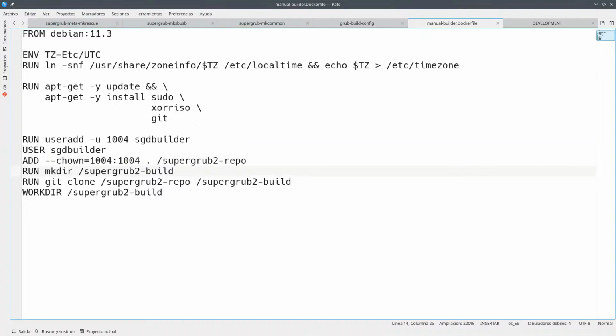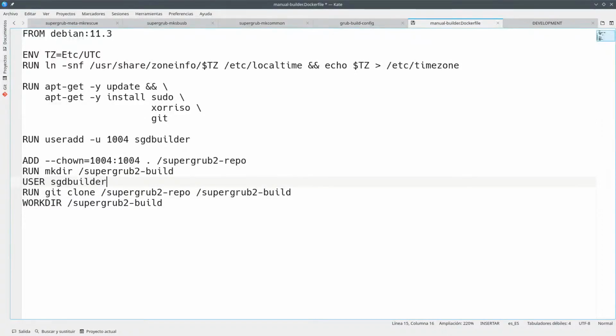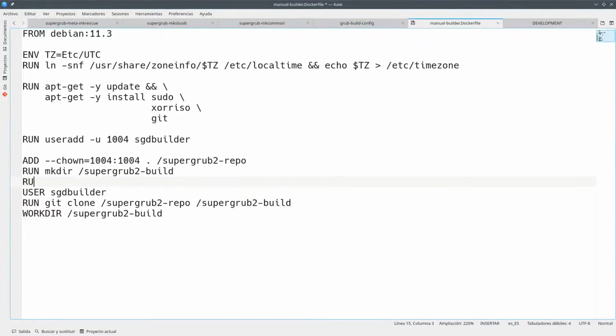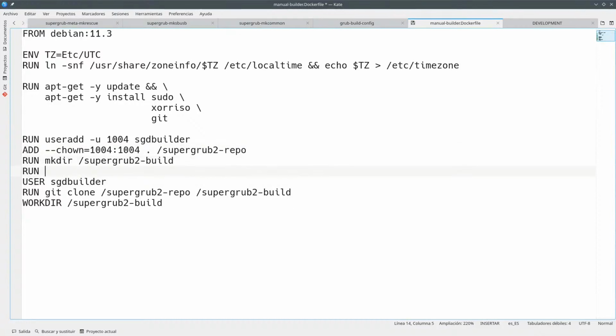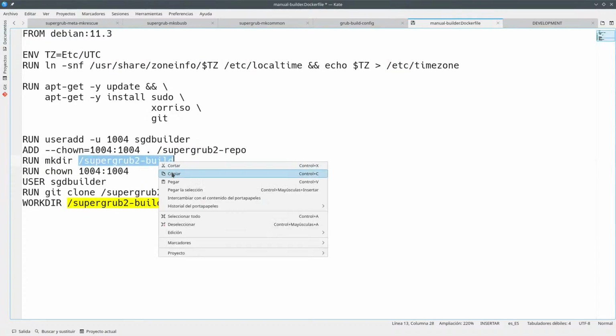What I want to do is to run all of this as root. I want to set this to this new user, which is the Super Group builder.